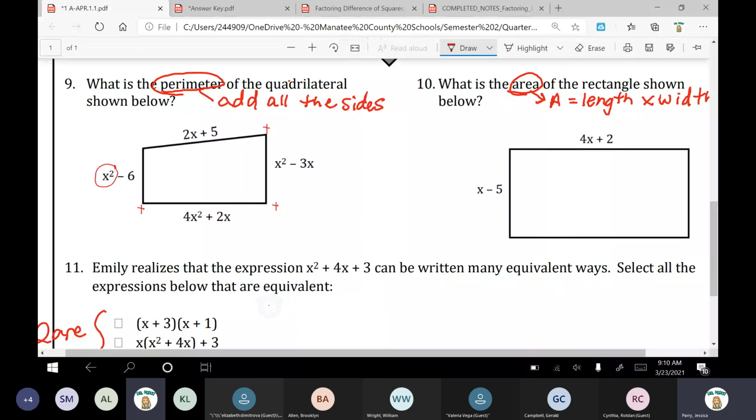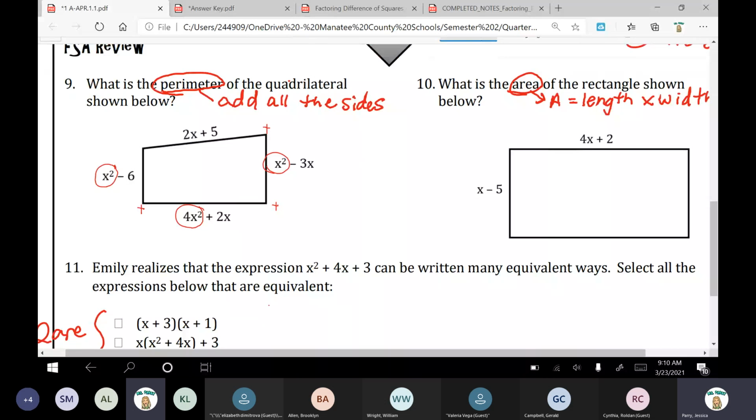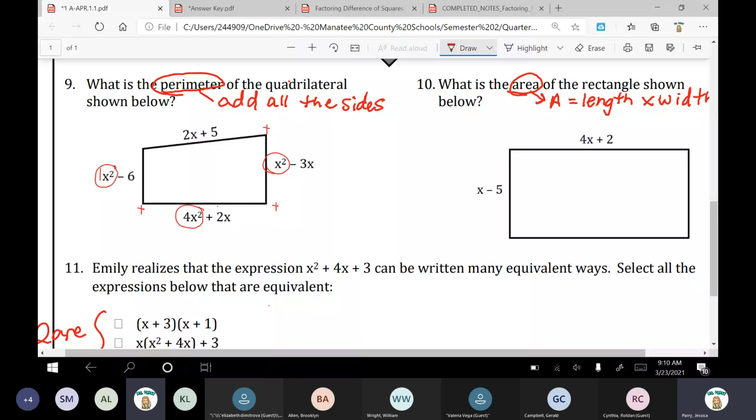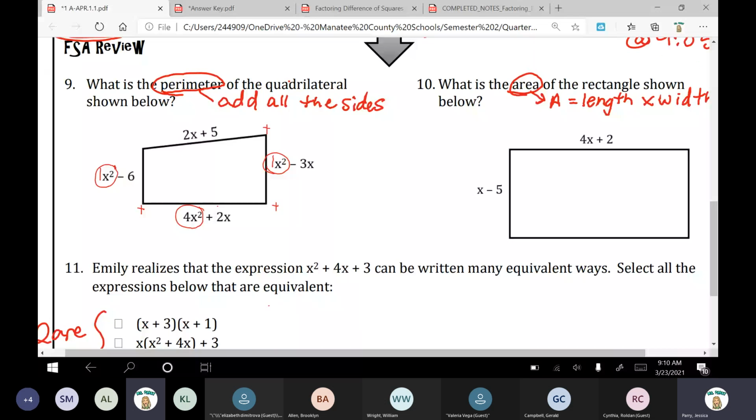You can see our highest exponent is the x squared family. I just circled all of the x squared family. So let's go ahead and combine all of those 3 here, and we're adding them together. I'm going to put the invisible 1 in front of both of these here, so it's 1x squared. And then let's add those together. What do I get when I combine the 1x squared plus 4x squared plus 1x squared? What's my new coefficient?